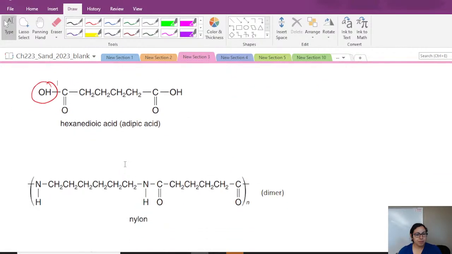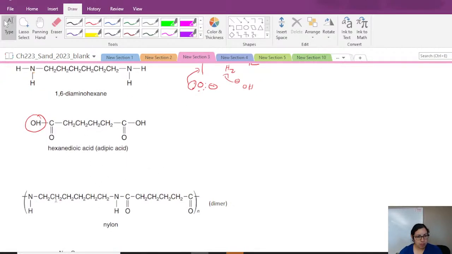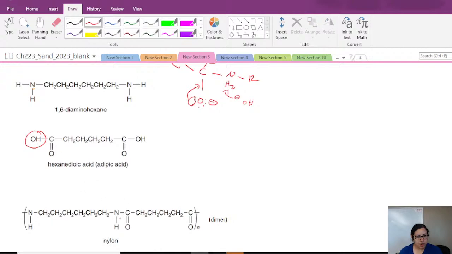Now we have to look at it, it's showing where it attaches. This is this chain, your hexanedioic acid or adipic acid. So that's this monomer. We lost our OH, and then we lost another H to make water. And then we made this bond where the nitrogen goes to that carbon, your double bonded carbon of your carboxylic acid. So there's your amide bond there, carbon, nitrogen.